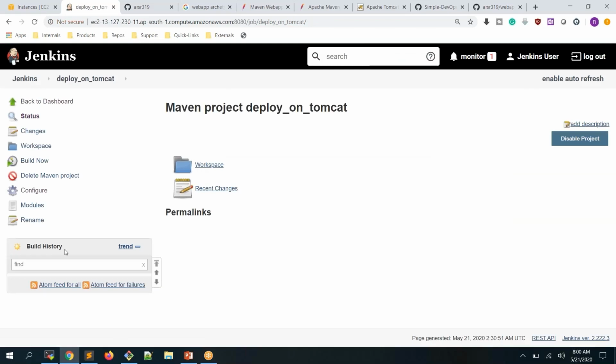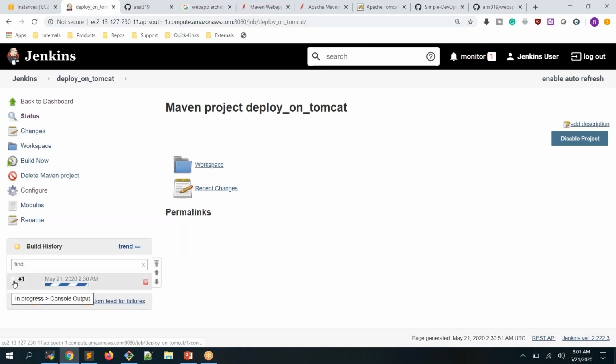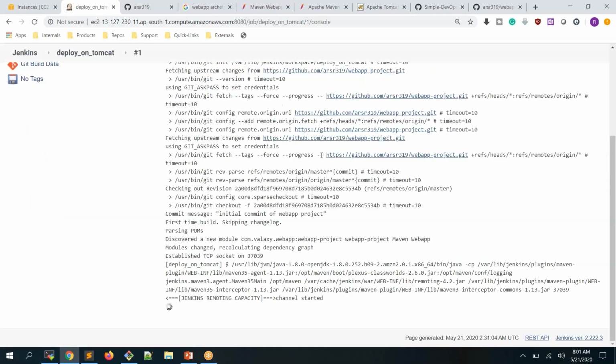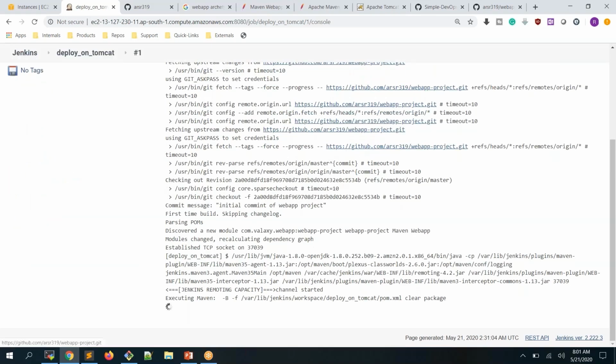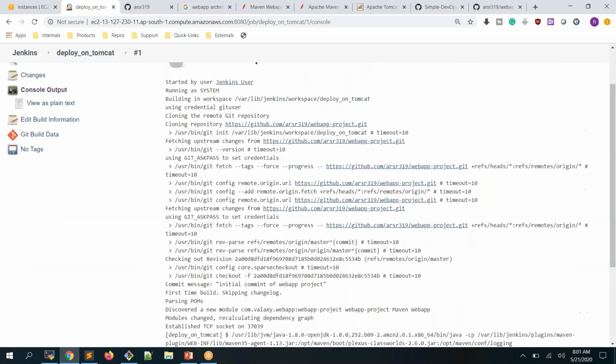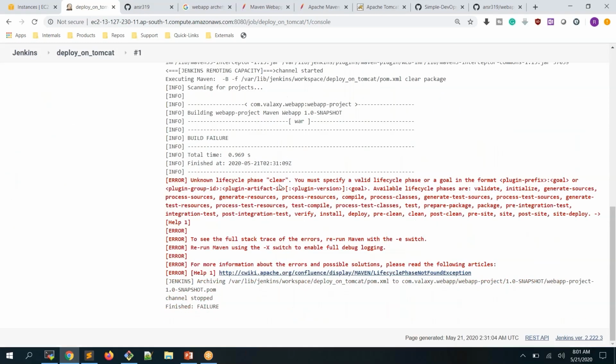Okay, now we'll execute it. Now we are going to execute this particular job on a private repository. In the previous job it was a public repository, now it is a private repository, and some of the plugins may change over here. So if some plugins are necessary, it is going to pull them. It says you must specify, sorry, this is not clear, clean, right?